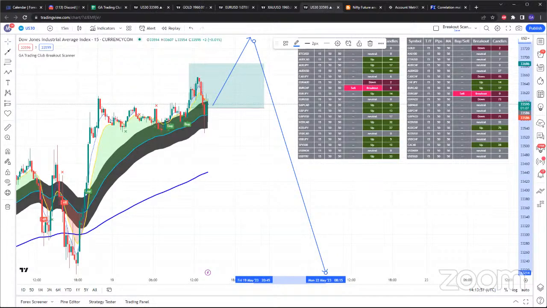Okay. Yeah, and then be wary, and make sure you get in early, be wary of what can happen, right? So for that gold trade, it is a valid trade. Gold has been trending to the upside. However, make sure your stop loss is far enough such that you don't get faked out. If that makes sense.